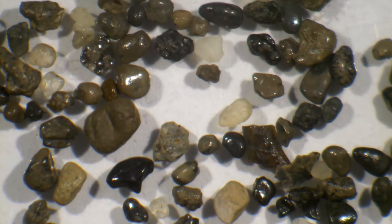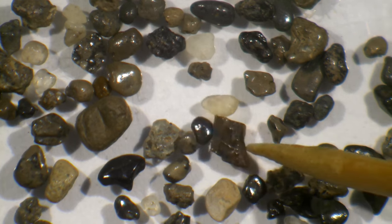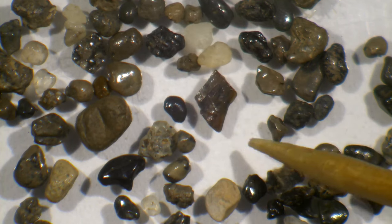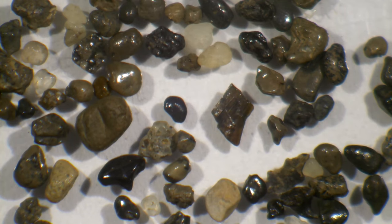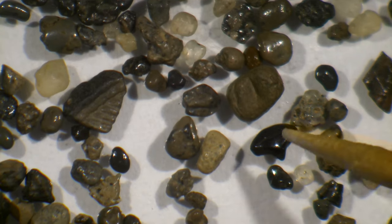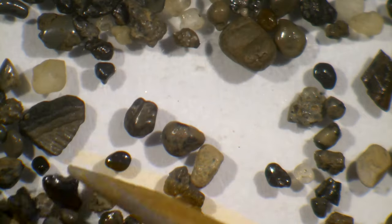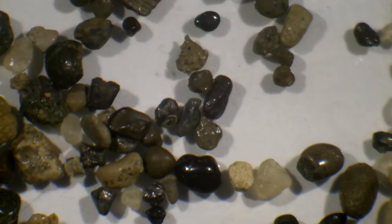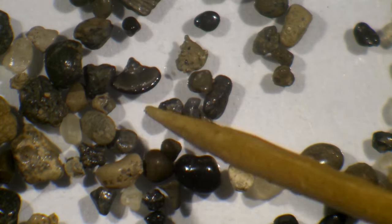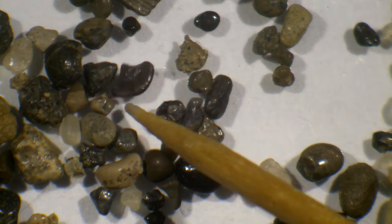What else? Let's see. It looks like something in the middle right. What is that? It's just an odd shaped piece of rock, very shiny. And there's a little shark tooth next to it. We'll ignore those. Oh my gosh, there's the quintessential ray tooth. That's definitely a ray tooth there. Oh, and right next to it, let's go get that ray tooth. There it goes, the underside. So we'll grab the ray tooth and then go back and get that ray pavement tooth.